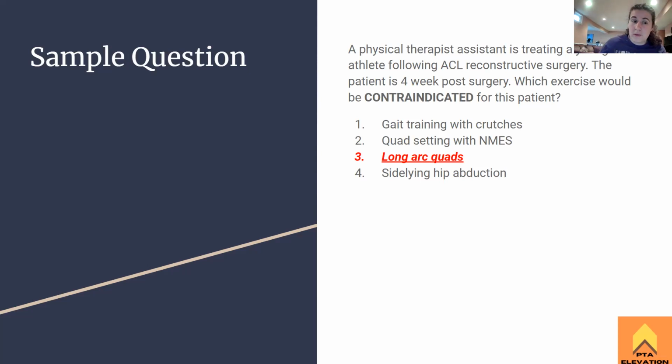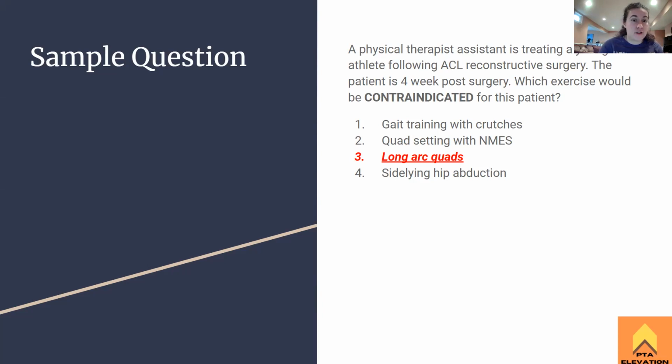Gait training with crutches: the patient probably would be on crutches at this point. They might need 1 crutch, 2 crutches, even if it's just for balance. We're making sure they're gait training with their crutches and being safe, because they could be on weight bearing restrictions for a couple of weeks. Maybe they don't need it, but it's definitely not contraindicated. Contraindicated means this is a big no, don't do that. A precaution would mean keep an eye on it, guys. That could be bad. And anything appropriate, we say, okay, that's okay. But contraindicated is a big red flag, no. So while the patient might not necessarily need gait training with crutches, it's not going to hurt them.